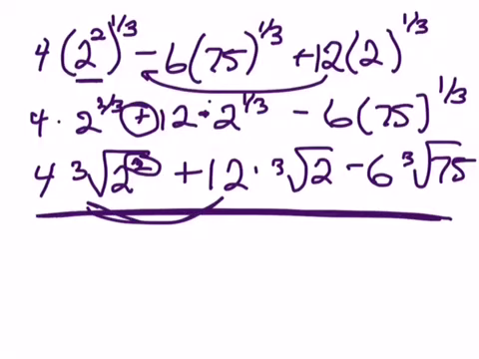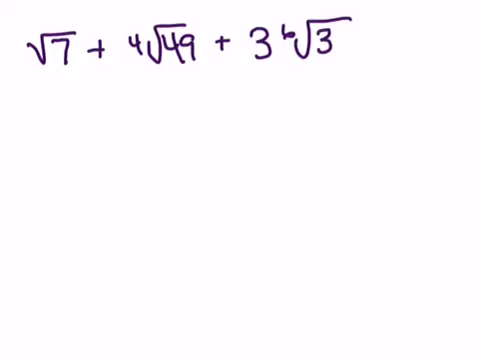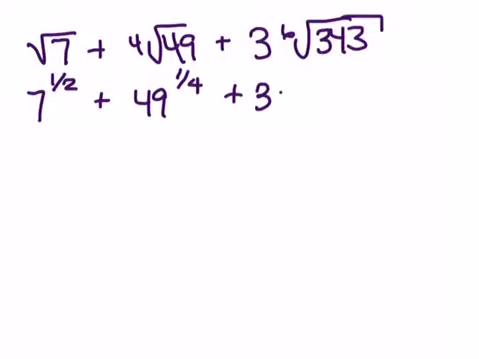But if we look at C, I'm actually going to be able to break this down so that I can combine some pieces because I'm going to make them look like they have the same base. So let's look at, which is square root of 7 plus the 4th root of 49 plus 3 times the 6th root of 343. Now these don't look like that they could be combined at all. So I'm going to convert this to power form. 49 to the 1/4 plus 3 times 343 to the 1/6.